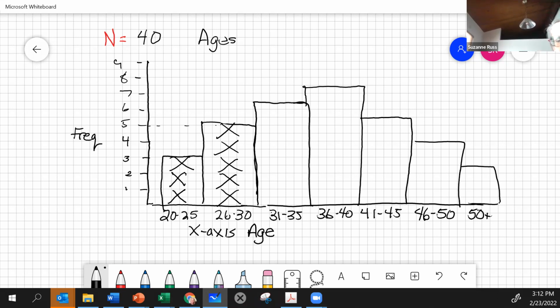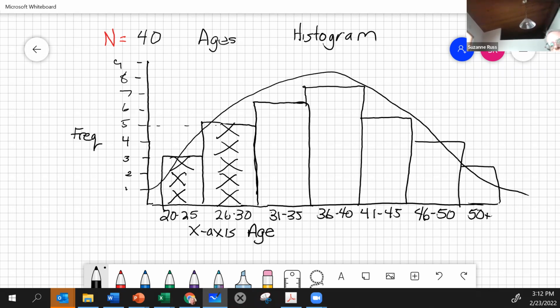So you can see the graph here now, and it's easy to read. What age category had the most people, would you say? Yeah, 36 to 40 had the most. We can see that. We had not very many in the 50 plus. And the graph that we just drew is called a histogram. And you'll work with this a little bit if and when you take stats, at least if you take it with me. And this is what it looks like, right? It forms this curve. And so we have the most people in the center groups.